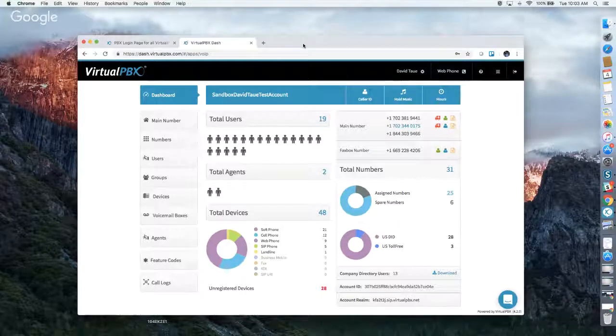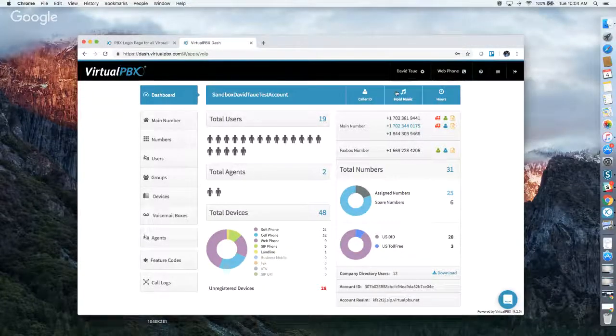They can make outbound calls, but generally speaking, their primary focus is to be receiving calls through the ACD queues. And they can be in multiple ACD queues. One agent can be in more than one queue. Below that, you have your total devices, basically just showing a breakdown of the kinds of devices you have on the account.